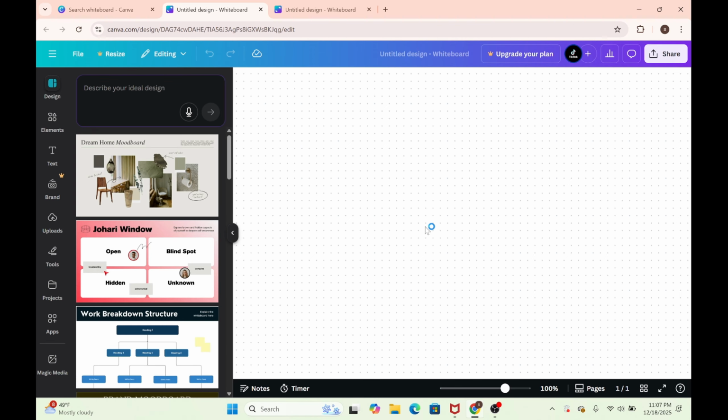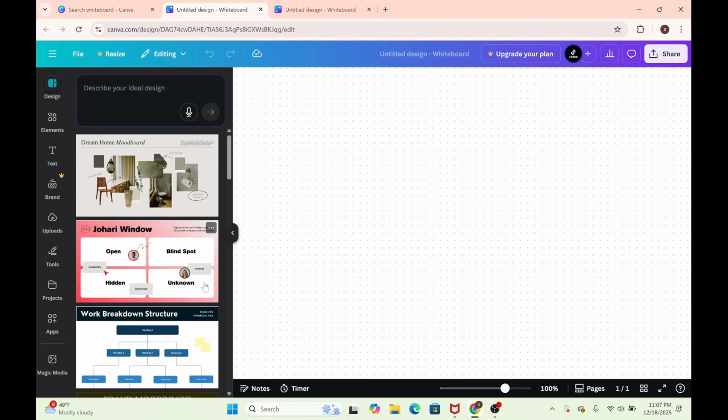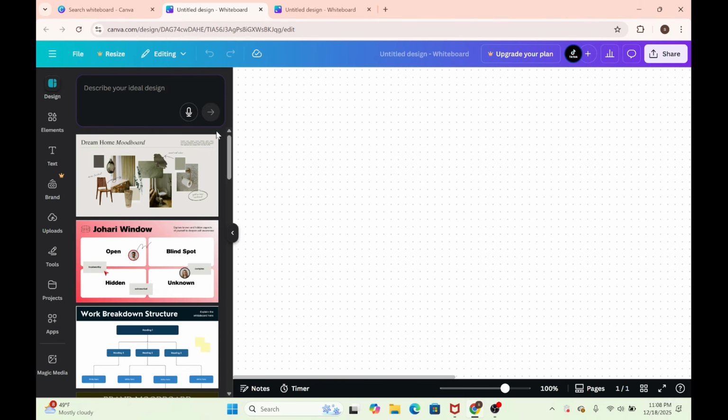And now let me explain the screen properly. This big white space is your working area. Unlike a normal Canva design, it is very large, scrollable and almost infinite. You can move in any direction. And on the left side, you'll see tools like templates, elements, text, brands, draw and uploads. These are the main tools you'll use. And on the top, you could see the file name here, undo and redo buttons over here. You see the zoom level, the editing and the share button over here on the top right corner. Understanding this layout will make Canva Whiteboard very easy to use.